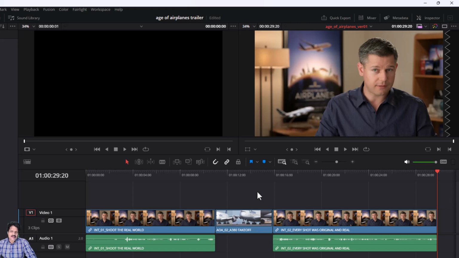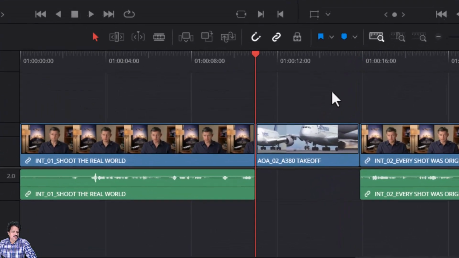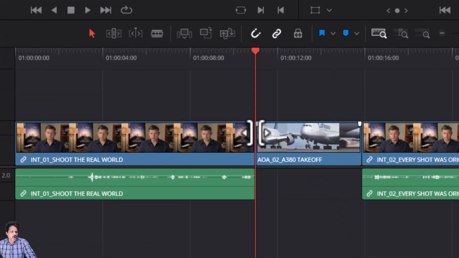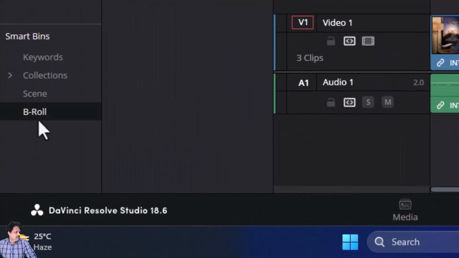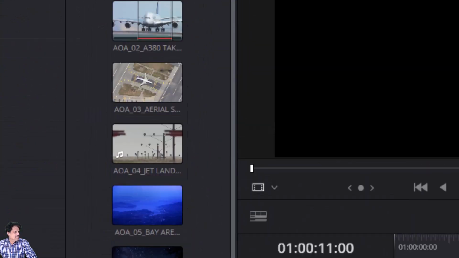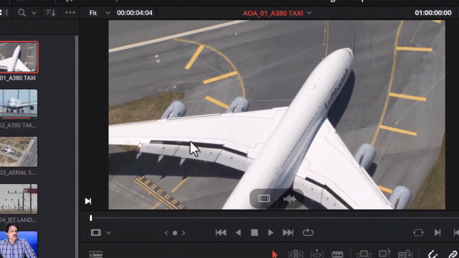Now the next thing is, let us add one more shot here of an aeroplane. For this, I am going to press the up arrow key twice to come to the edit point over here, that is before this aircraft. At this point, I want to insert one more clip. For that, I will come to B-roll, and this time I will select the first clip and double click it to open it in the source window.